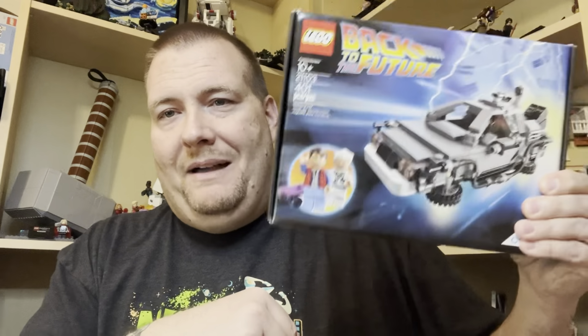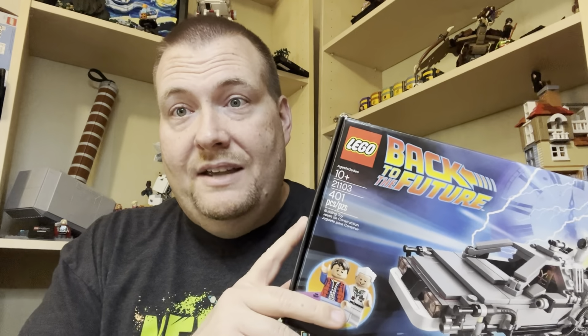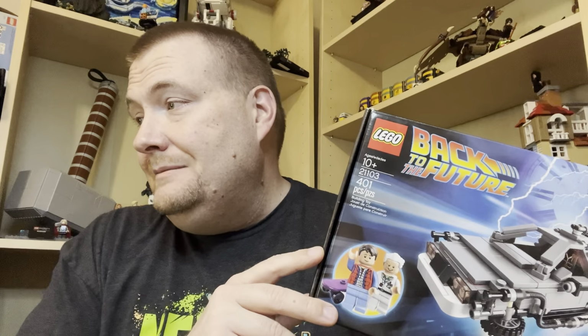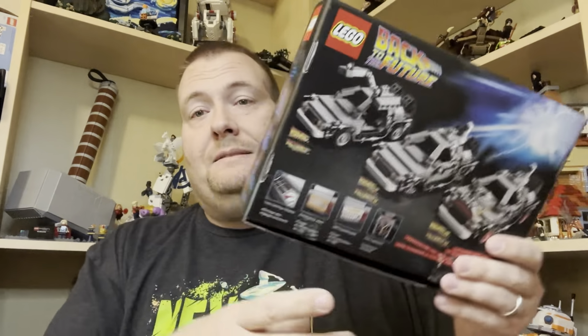That's why the box is empty right now. But I did keep the box and all the parts. Most of the parts I found, I had to do a Bricklink order for replacement pieces a while ago in order to complete this build. And let's take a look at the back of the box.